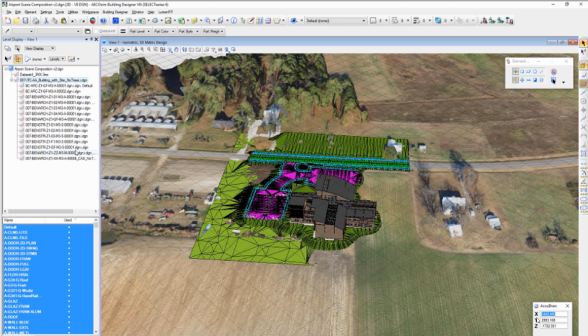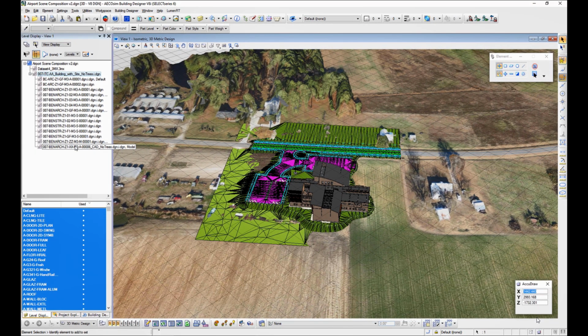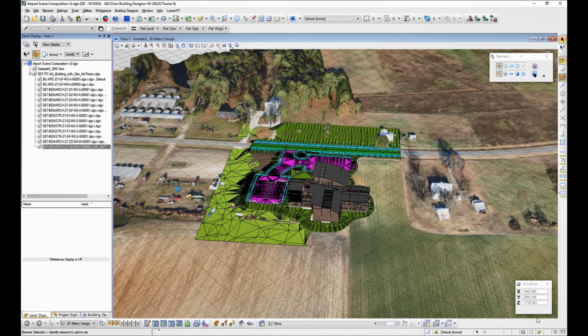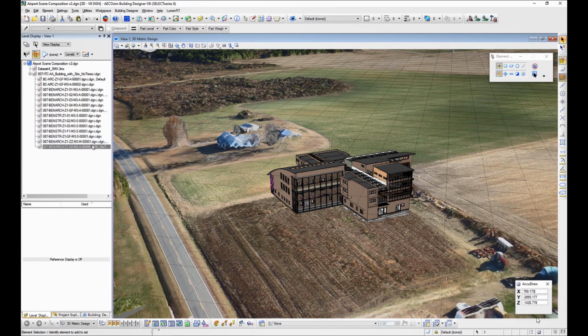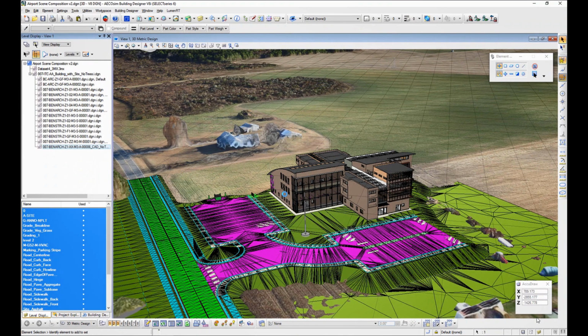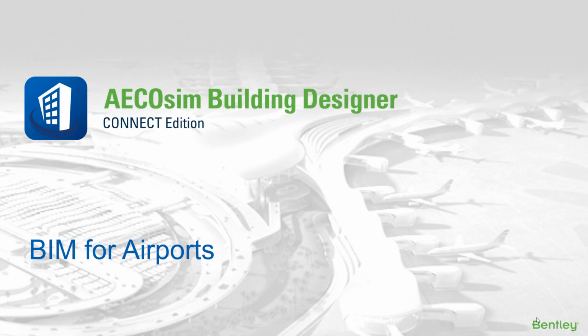So that enables us to do hybrid modeling. We can be bringing in that ContextCapture model as a reference and also referencing in our BIM model to be showing where it would actually be existing in space, geo-referenced. Just a great tool to be starting off on a project early on in schematic phases.